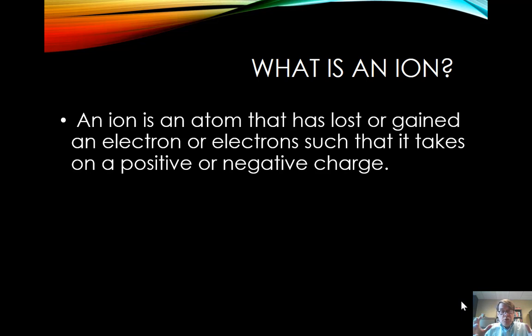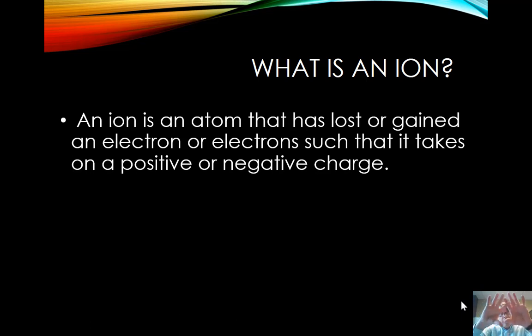And as you know, the neutral atom has a balance of protons in the nucleus, which are positive, and electrons, which are in a cloud around the nucleus, and the electrons are negative, and the protons are positive. Now, the neutral atom has a balance. It has the same number of protons and the same number of electrons. The number of protons tells you what atom it is. So a carbon atom has 6 protons.